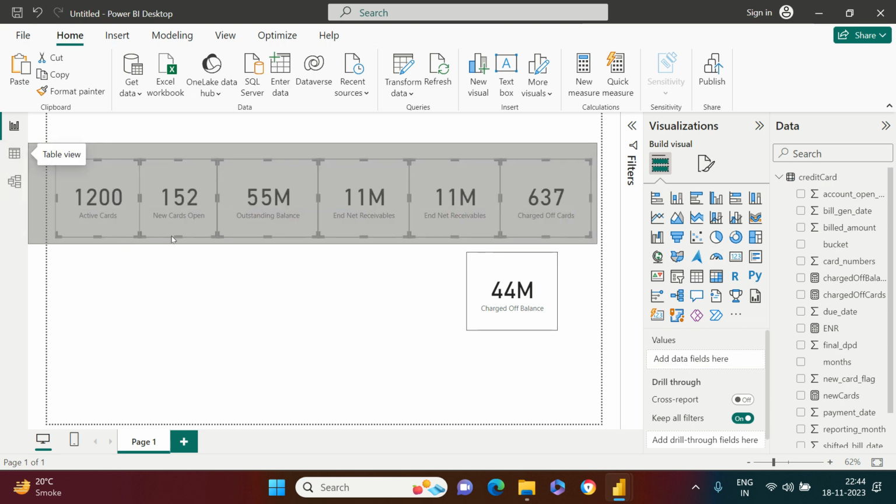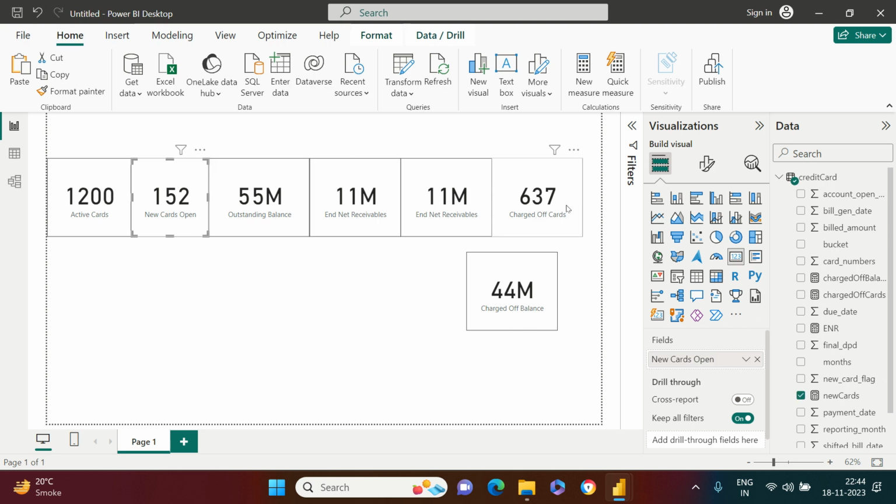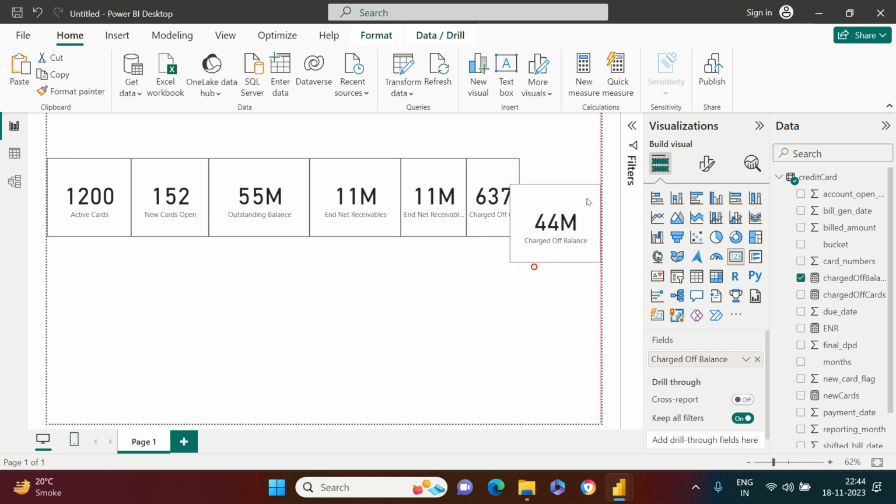Let me arrange this all over here. From here I will just put it aside so that I could have some more space, and later on I'll be arranging them all. You will see how to arrange them all together. For now let's just keep it as it is. All right, so this is done.